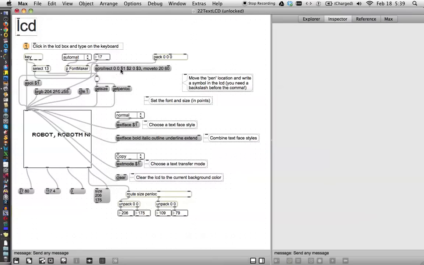If we know the size, we want to scroll a rectangle that's the same size as the LCD, so we want string 1 and string 2 to be the size of the LCD. That's all I wanted to say.